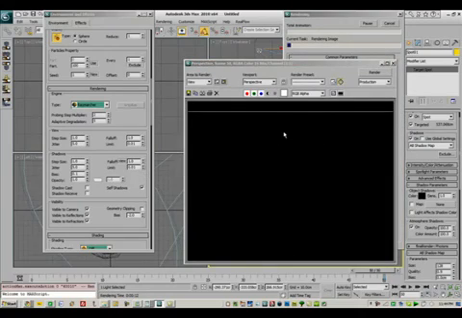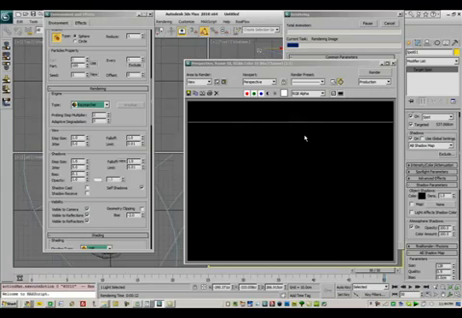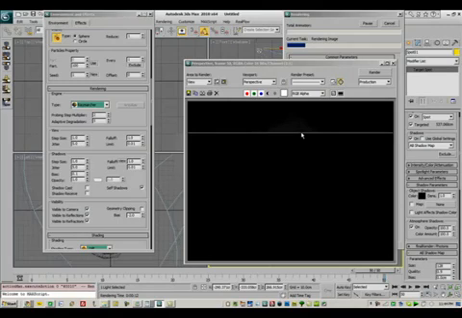Then when we render this, it's actually going to look a lot different. It's going to have a lot more depth to it. You will notice it does render a fair bit slower, because now it's calculating the shadows which get overlaid on top. So the result though is going to have a lot more depth.